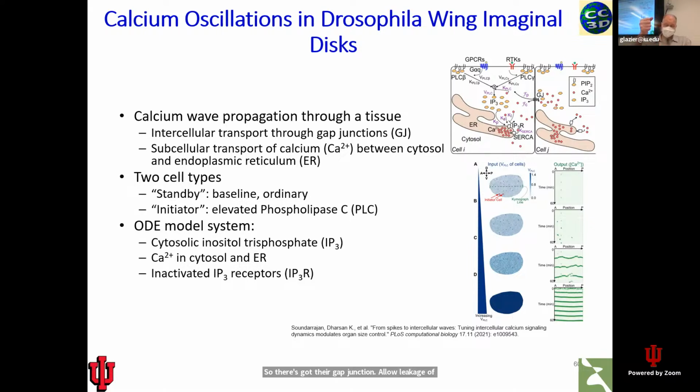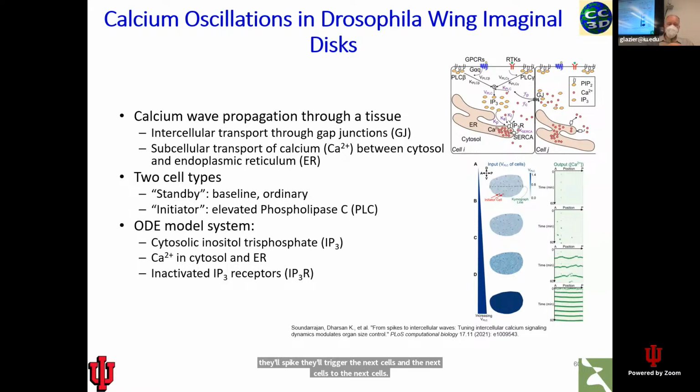If you have a calcium signal into one cell, that signal by itself wouldn't be big enough to activate the neighboring cells. But the spike of calcium released by the endoplasmic reticulum is big enough that it's able to trigger the neighboring cells. So something happens and turns the calcium spike on in one cell, then that calcium will leak to the neighbors, they'll spike, they'll trigger the next cells and the next cells and the next cells.